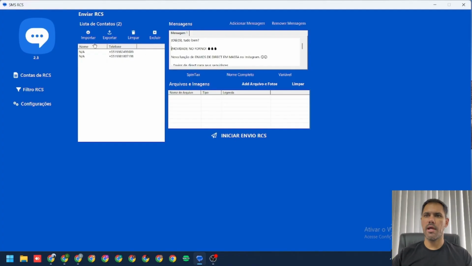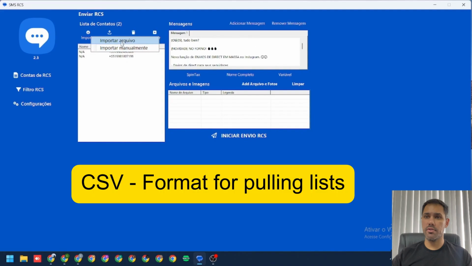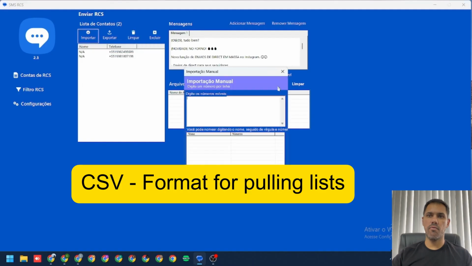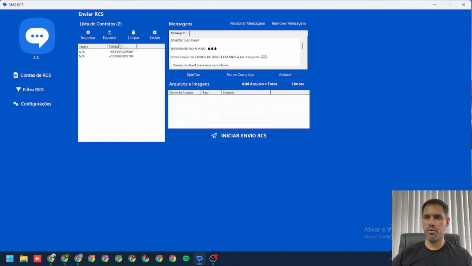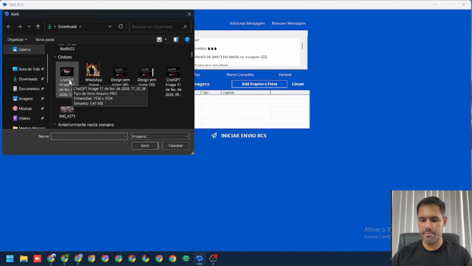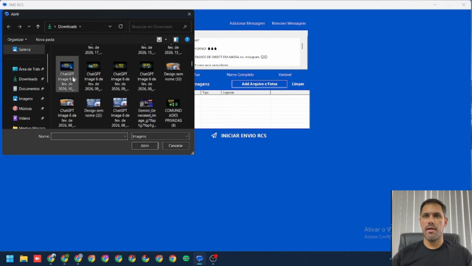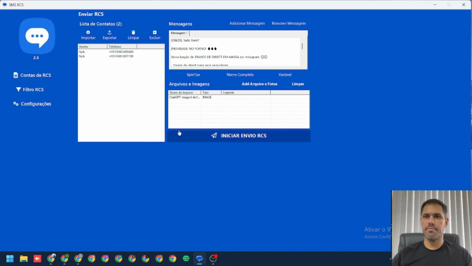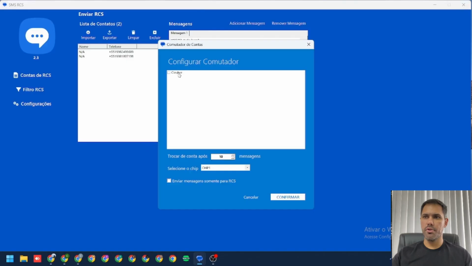I'll come here, look, here to import, you import your numbers, okay? It can be a file, for example, and if I'm not mistaken, I think it's a TXT or CSV file. And manually, you can also paste your number. Since I already have my numbers, just two test numbers, okay? Also, if you want to add a file, okay? For example, a photo file. I'll put one here just to have it here, see? A file, ready, open. I'll put my photo archive here, start sending.